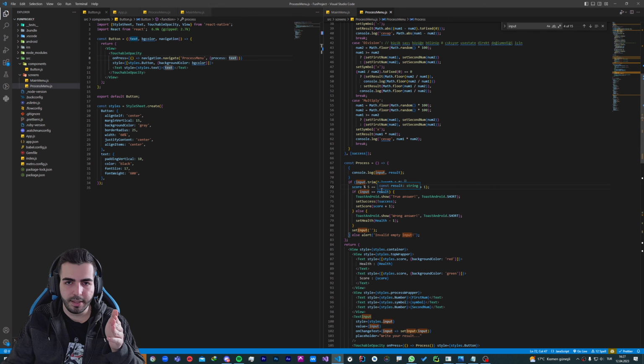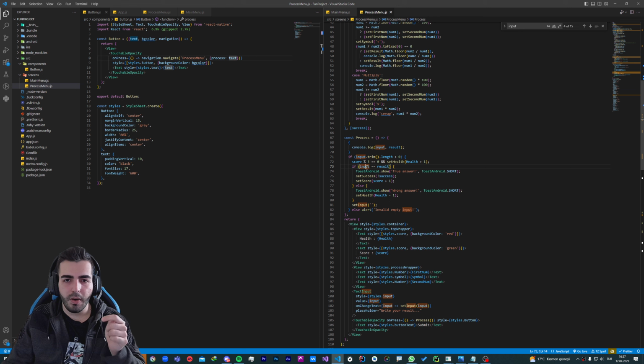That means this. It's like the AND boolean operator, and if the first one is correct, then the second one gets executed. And if our input is equal to the result, we set true answer. Otherwise, we set wrong answer. And if it's true answer, we set success, the opposite of the success, like true, false, and we set score plus 1.